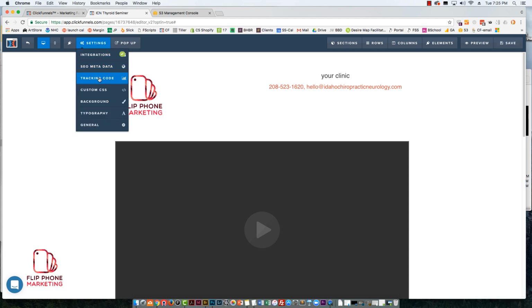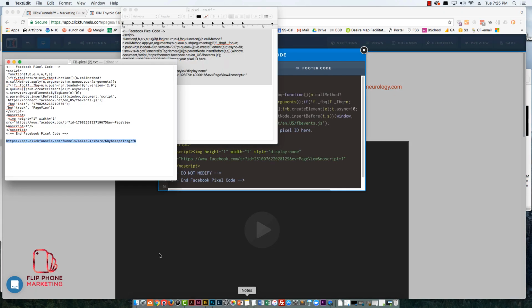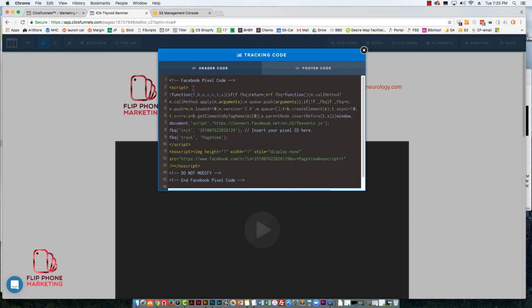And if you are installing a Facebook pixel, which looks like this right here, this is a Facebook pixel, then you would copy and paste it. I'm not going to do that. Be sure you change this because it has Brady's pixel in it. And if you don't change it, it will show up on his Facebook and it'll screw up your campaign analytics.